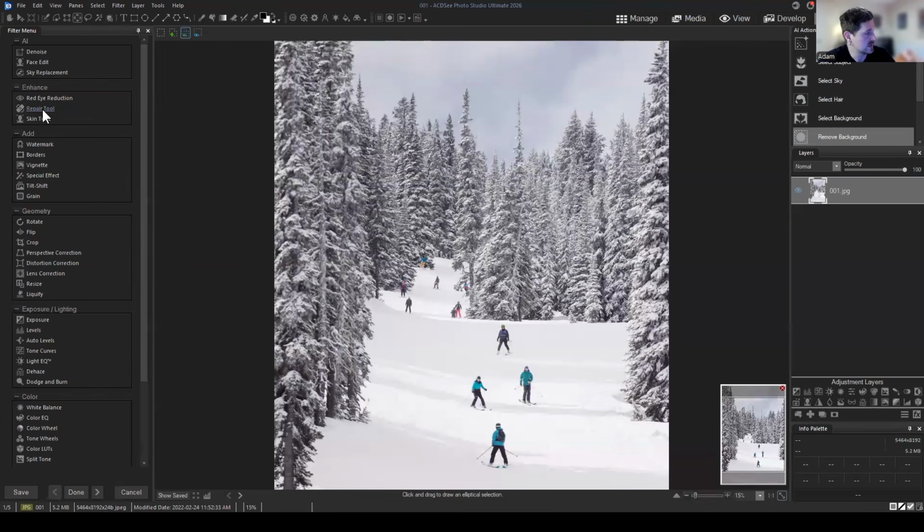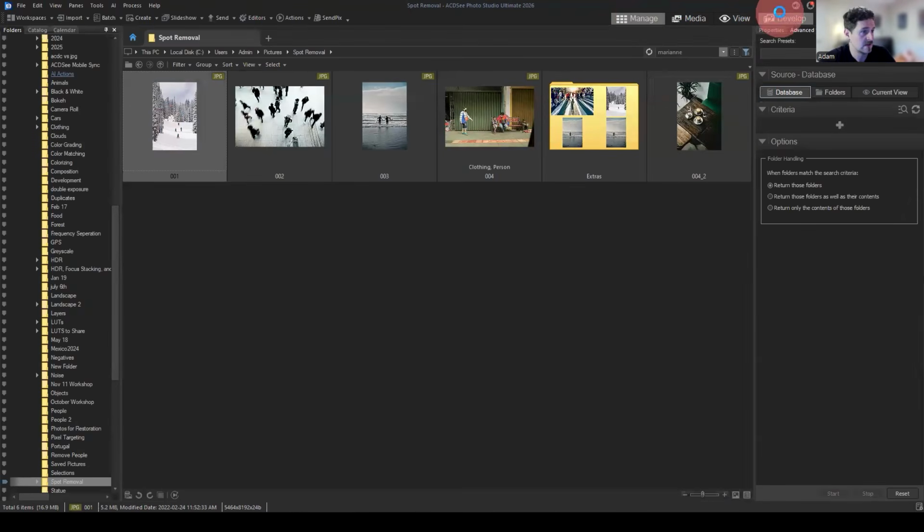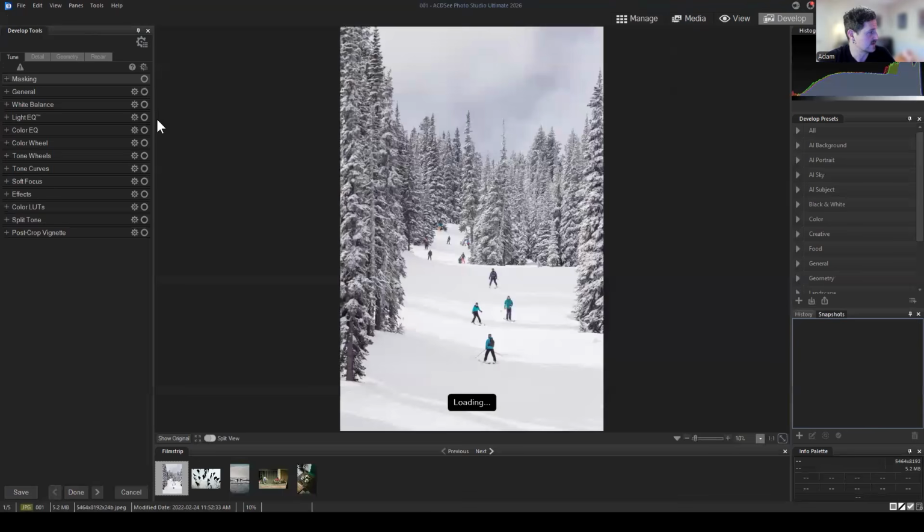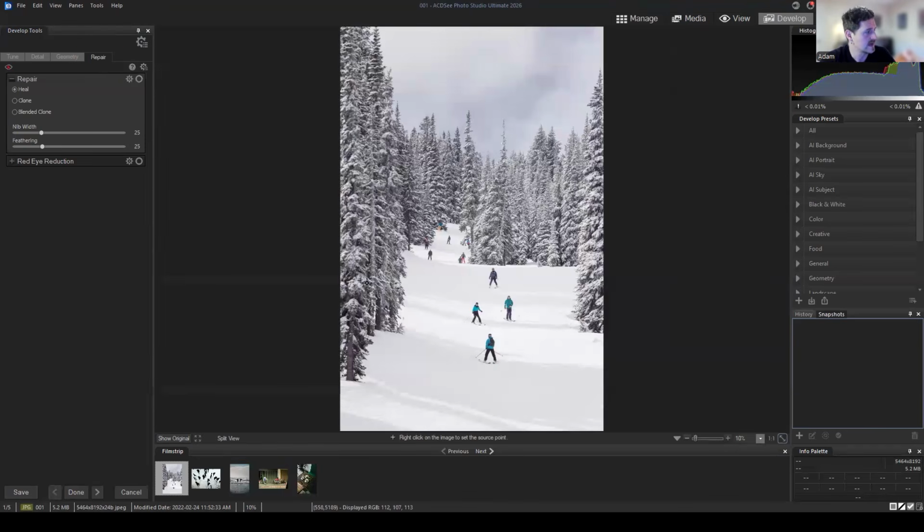The repair tool is typically located as a component of the filter menu, and I believe in develop mode, it is the last option on the series of options. In repair, at least in develop mode, we have heal, clone, and blended clone. And in edit mode, we have spot removal as a component of this as well.